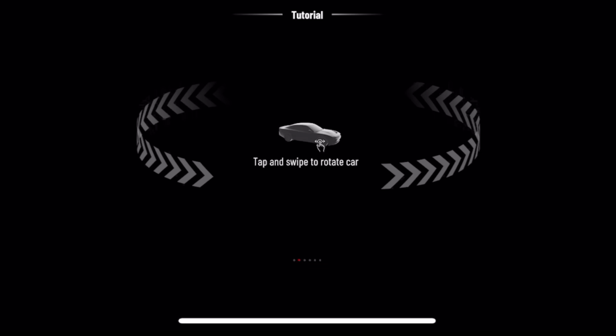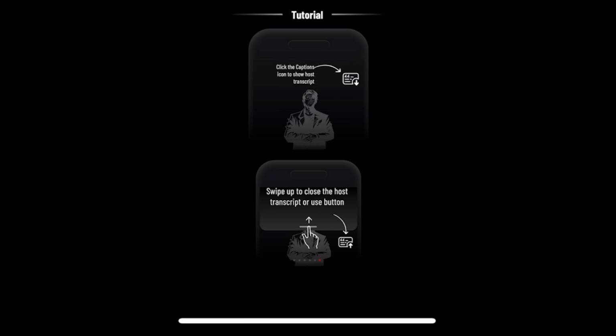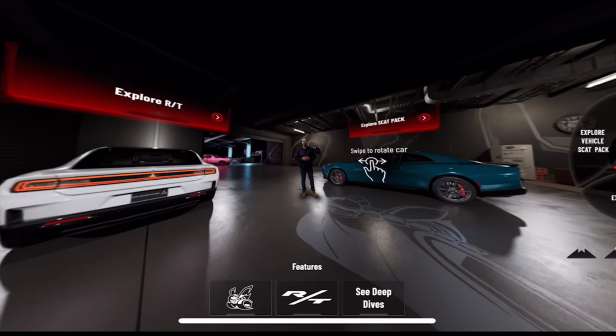All right, guys, so this is the Dodge Charger portal. It's at the website dodgechargerportal.com. Now, what I want to do here is go through some of the stuff that we're seeing on the site. There's Easter eggs and all kinds of stuff. I just muted this. This guy starts talking right away, and they talk about the difference between the Charger, Scat Pack, and the RT. And you can literally just drag your fingers on this website and scroll all around.